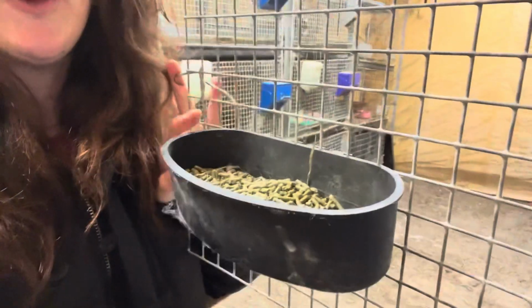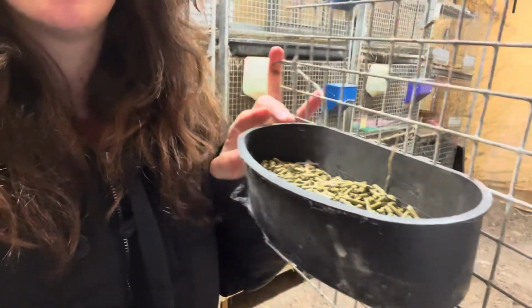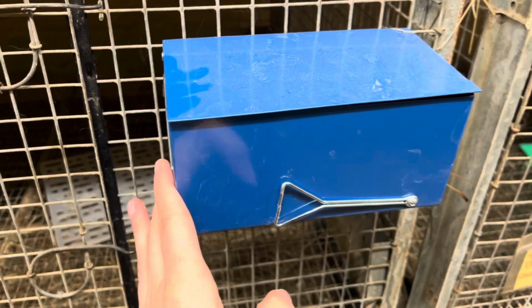I use these feeders for my Angoras because I do not have them on a free fed option. But I do use these feeders for my meat rabbits because I do keep them free fed. For my Continentals, I just fill up a bowl like this with feed, and I place it in there twice a day.